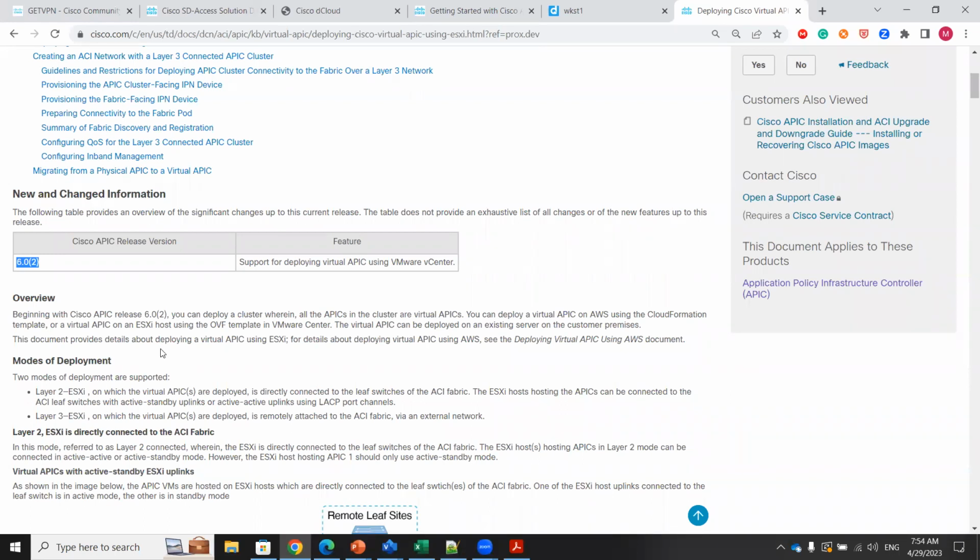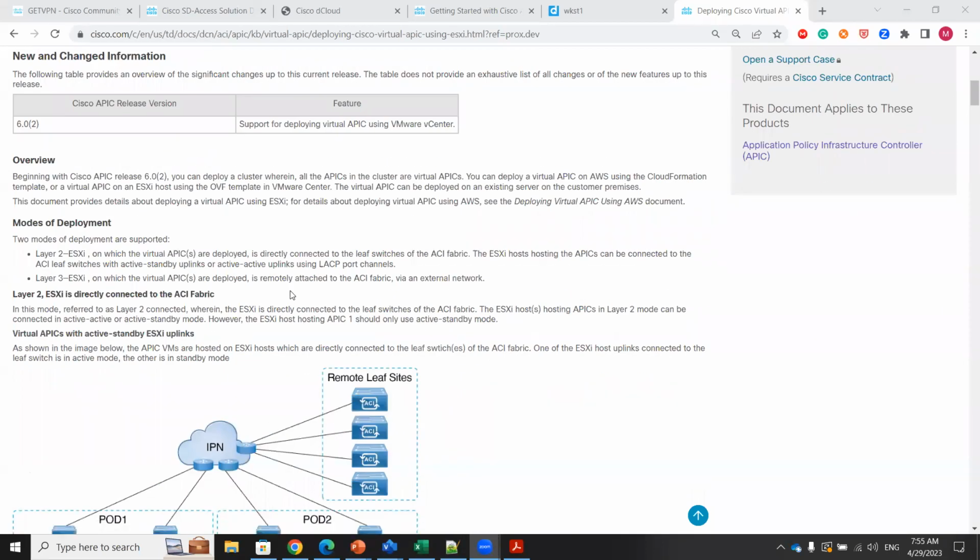Vijay, in that case, do we have to check the compatibility of the ACI iOS used on the ACI switches? Yeah, all the ACI switches should be running 15.x or 16.x version, I think. So that will be supportable if we use APIC as a virtual machine. Yes. And you need to have layer 2 or layer 3 connectivity between your ACI leaf and spine, or APIC to APIC.